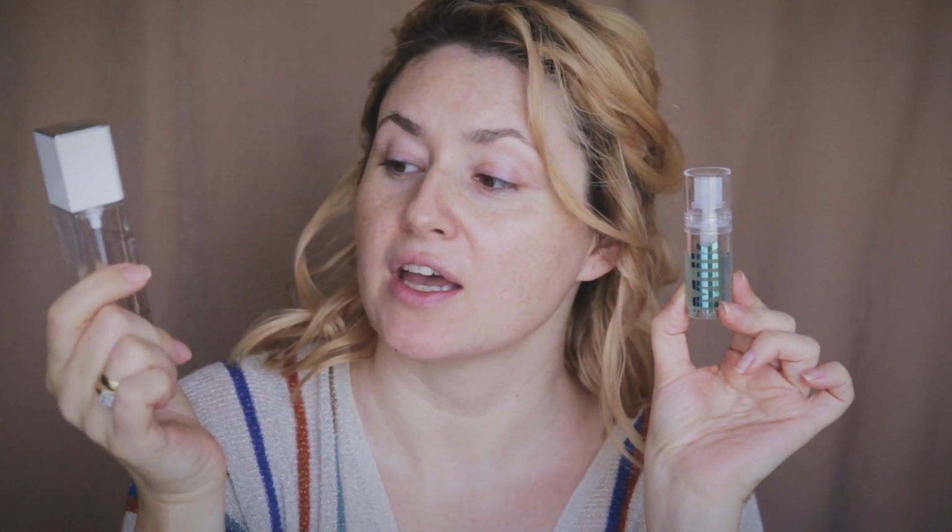Okay, maybe over here the product would be mixed a little bit, but just for your reference and as a reminder, on this side Milk Hydro Grip, on this side another water-based primer, Meteorite Base from Guerlain. I would like to wait for around 1 minute, as it's mentioned in the instructions for Milk Hydro Grip. You have to wait at least 1 minute, so it will interact with the warmth of your skin, with everything you have on your skin, to give the best application of your makeup.